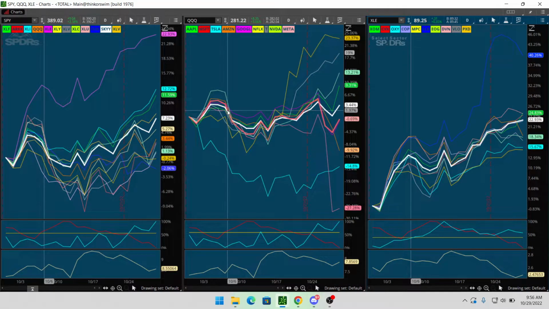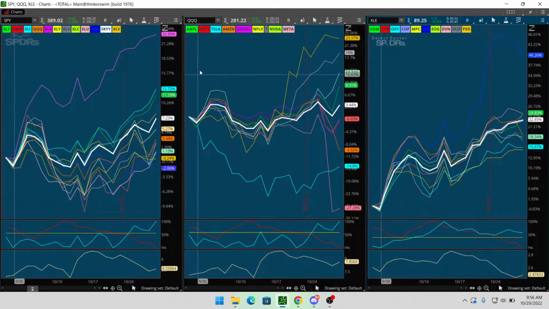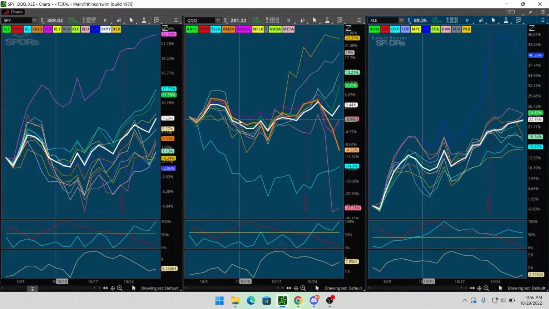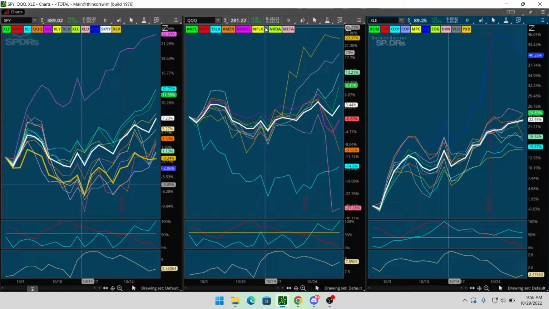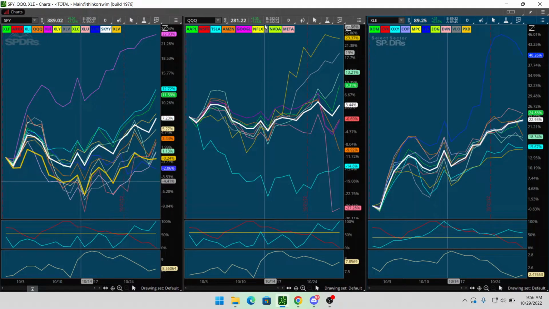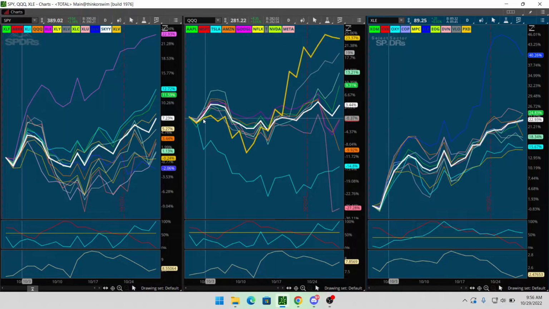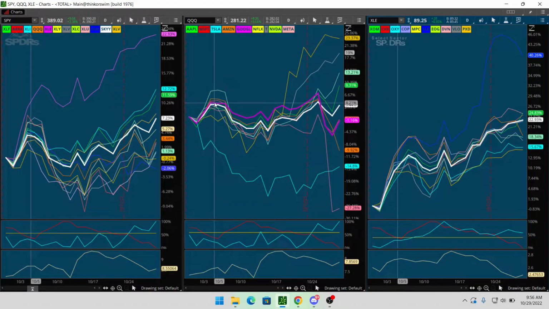You had that here in the QQQ. So as we look at the technology stocks, and these are your major contributors to the Qs, with the exception of T-Mobile and Netflix, which are a little bit lower weighted, but I like them because they move. I'm sorry, T is AT&T and Netflix, but I like them because they move, and this is a great example why. We get this tightness in the group.